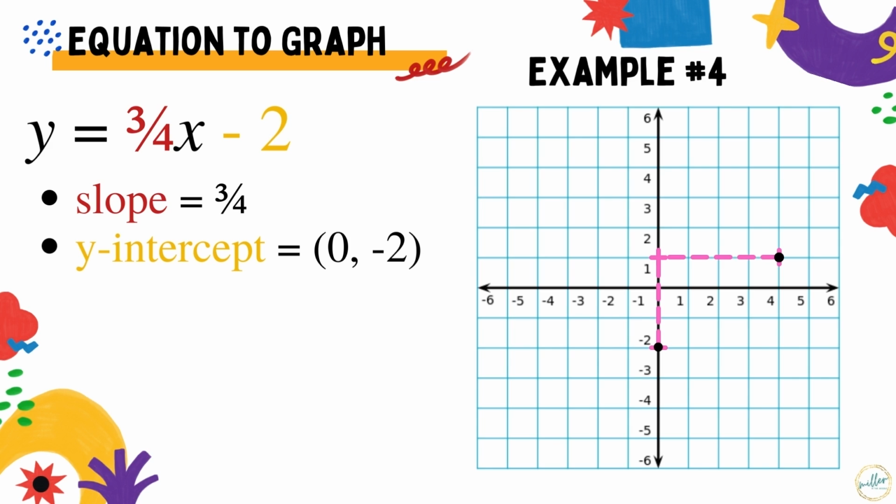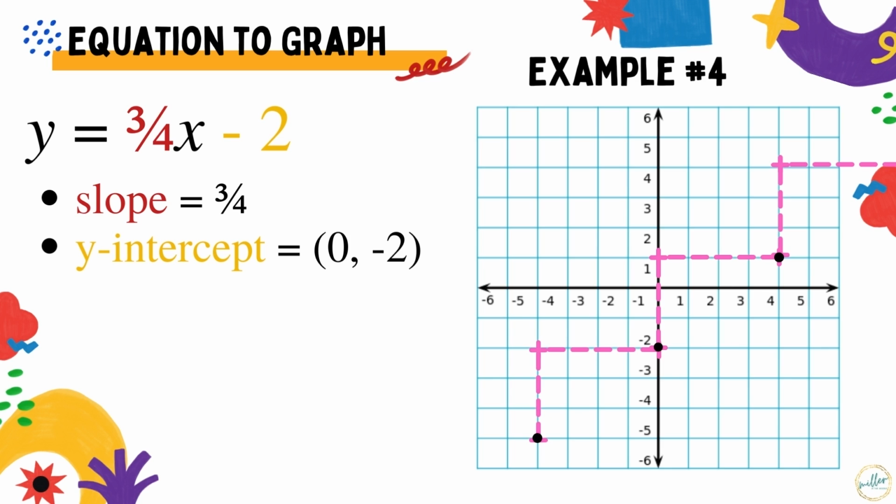Now we can find another point if possible. So I'm going to go up another 3 and over another 4. Let's see if we can fit that on this graph. Okay, so this graph is not quite big enough to be able to put the next point on there, but we can go down 3 and left 4 to put another point on. There we go. So these points should be in a nice straight line.